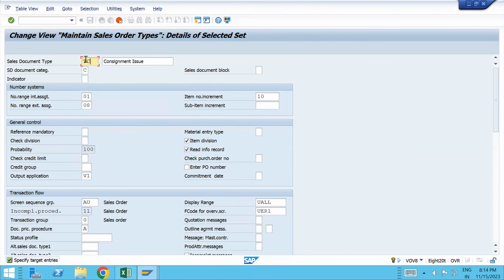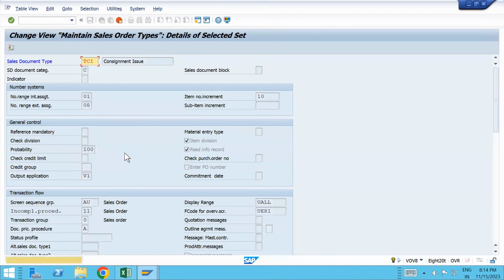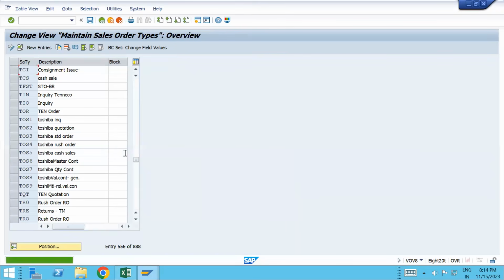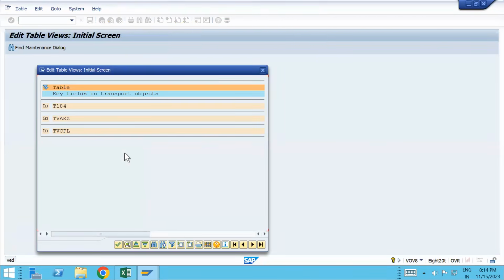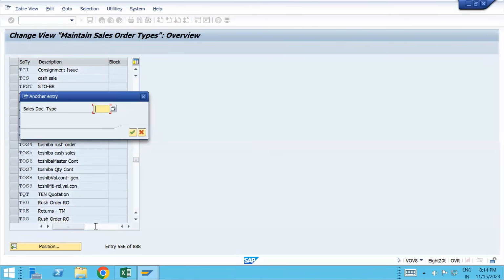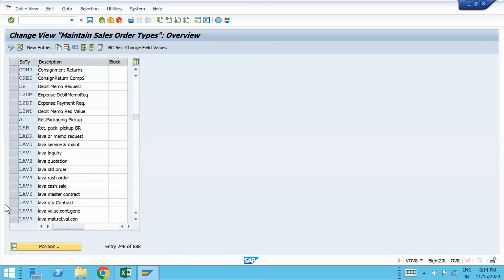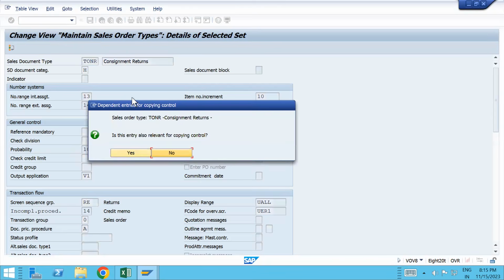So we need to map these document types in our controls. OVAZ. Hope you remember, whatever new document type you create, you need to assign it to our sales area. Copy as, TONR I am giving, enter.